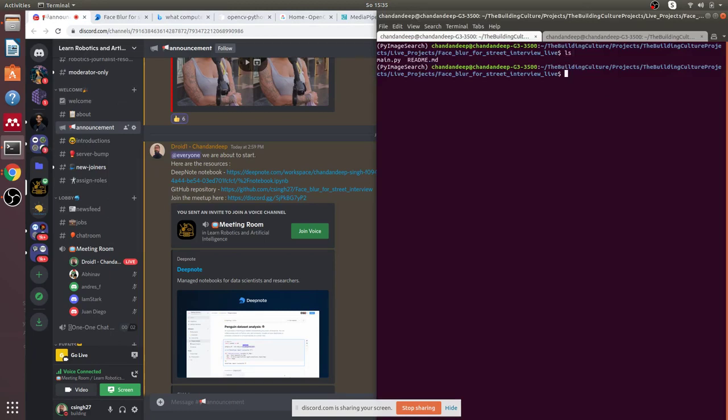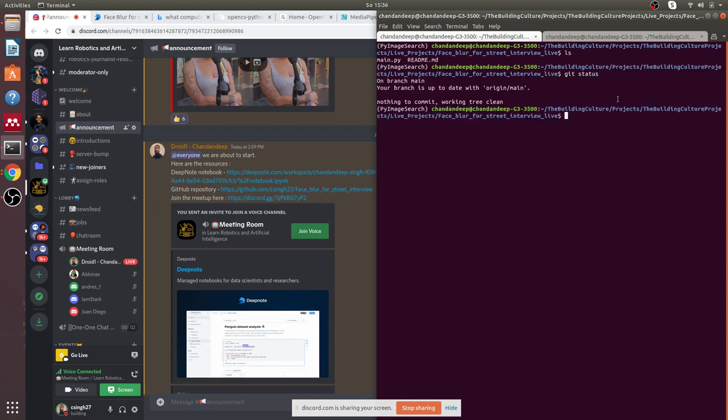So I think Juan already knows about Git, and Abhinav, you have no idea about GitHub, right? I have a basic idea, but I've not started properly using it yet. Okay, as we do commits, that would also be clear. And Stark, are you familiar with Git? So maybe as I type, I'll also try to explain a bit.